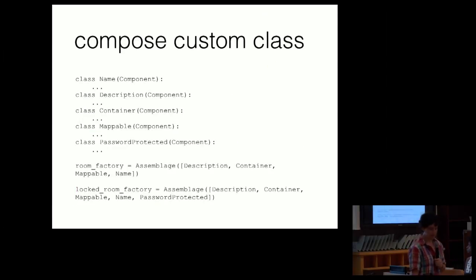Furthermore, the other ECS packages in Python that I've used have been super bare bones, meaning you have to instantiate however many components you want to put on your entity and then individually attach them to the entity, which is also hella annoying. So I wrote a factory maker. You can say a cat is a collection of a name component, a description component, a container component, et cetera, and then make a bunch of rooms or cats or whatever. Rooms, great.